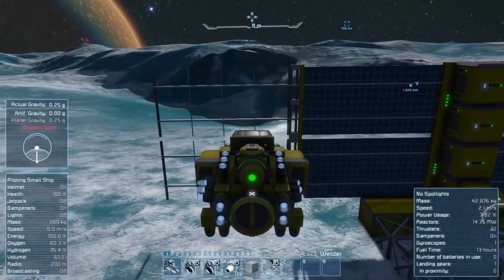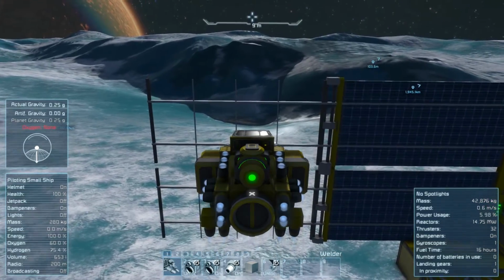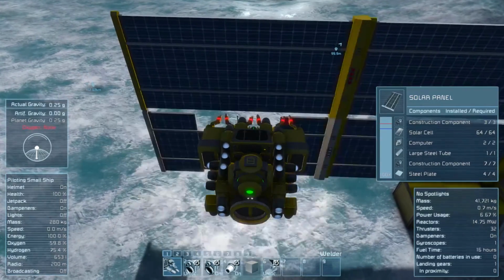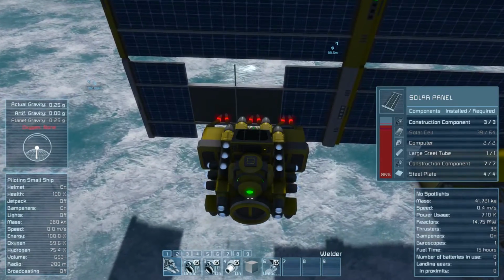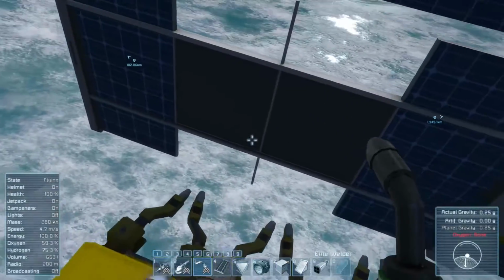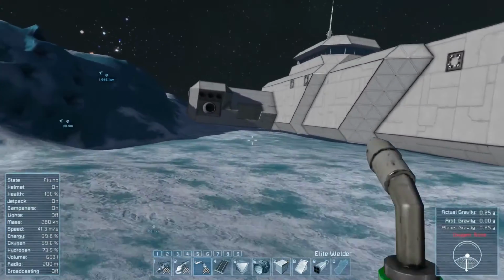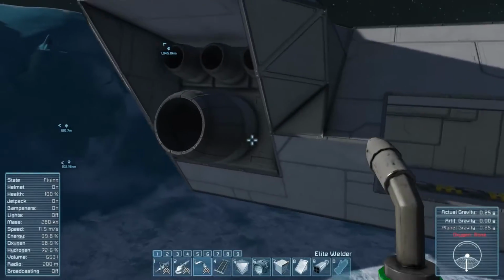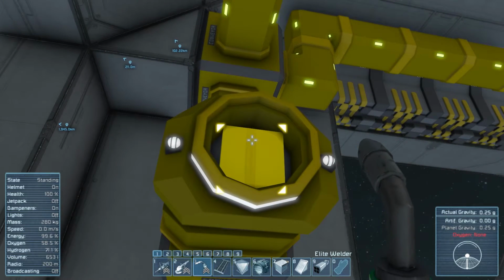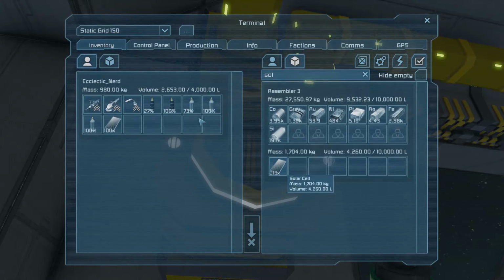I still think the option to set a maximum velocity would be a really good one. You can do it with wheels, so why can't you do it maybe in the gyroscope or your cockpit? If you don't want something to go very fast, there should be some kind of way to prevent it from doing so. That one block is kind of starting to annoy me. I don't know if it's the same on the other side, but the symmetry of it is just throwing me off.